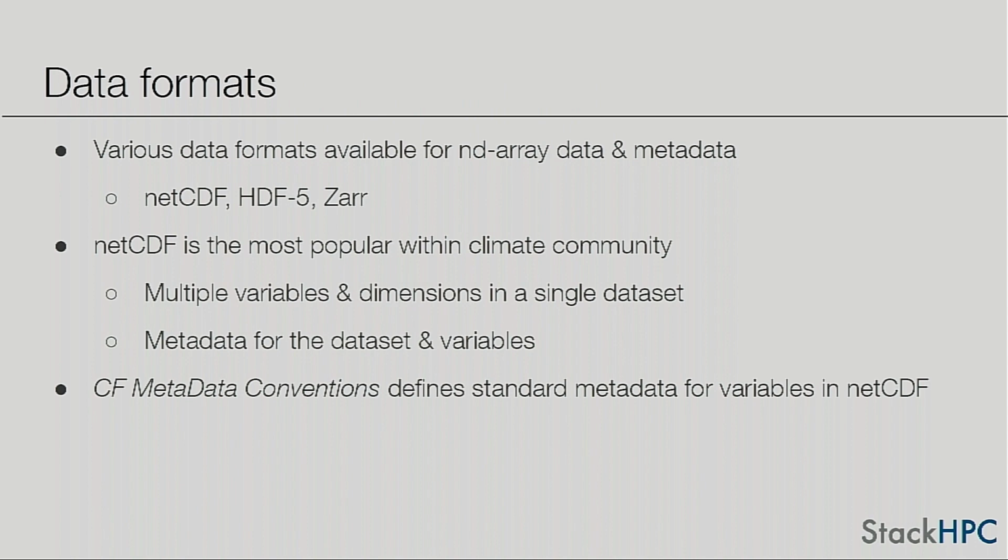There are various different file formats used to store this data, such as netCDF, HDF5, and Zarr. In the climate community, netCDF is the most popular. It allows you to store multiple variables or arrays in a single file, along with dimensions for those arrays and metadata about the variables. There is a set of conventions, the CF conventions, that define standard metadata for use in the climate community about netCDF datasets.